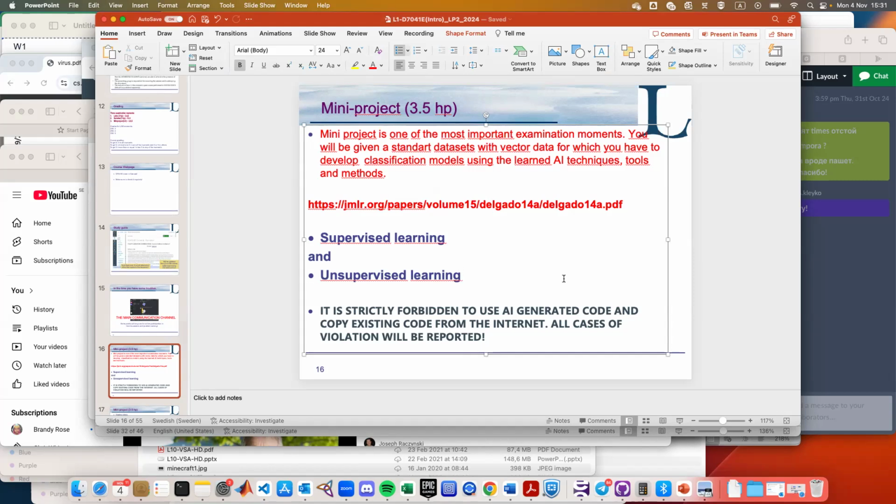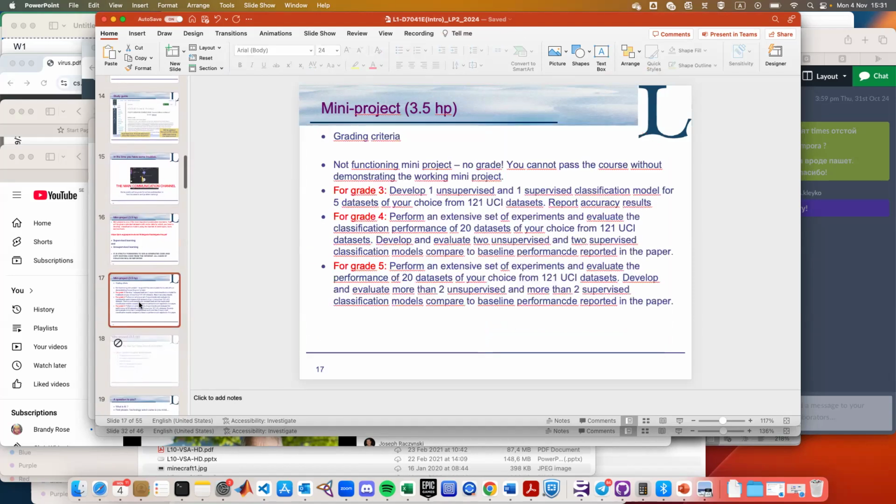But I want you to try different supervised and unsupervised methods. This is up to you to choose. And the grading criteria really depends on the kind of time complexity that you invest in the mini project.